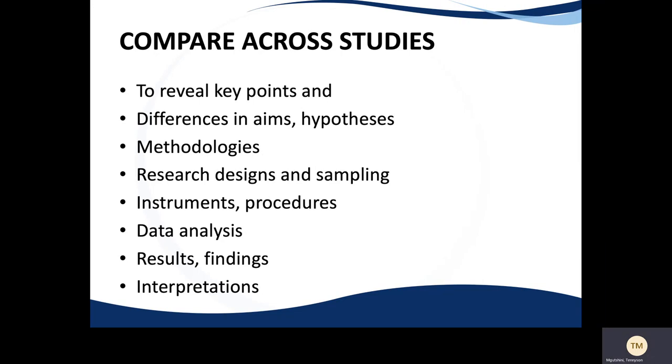Now, one of the other key ways in which people do studies or do reviews is to do what is called cross comparison between studies. When you do this, you're going to review something, but you review it by comparing it to other people. So instead of reviewing it on its own and for its own purpose, you review it primarily through assessing how it levels up against other studies in the field. That helps you to reveal the key points of the different things that are being studied.